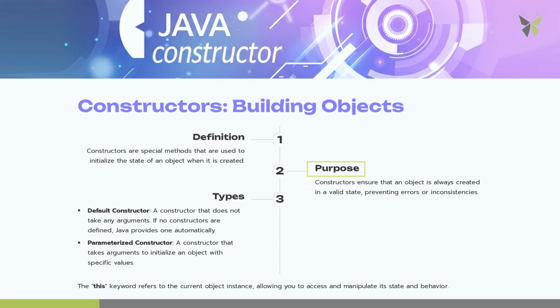What is the purpose of the constructor method? The constructor method is used to ensure that all my objects are starting with the same initial value. There is no discrepancy between the initial values of the objects. Later on, we can update the values of my objects using different methods.